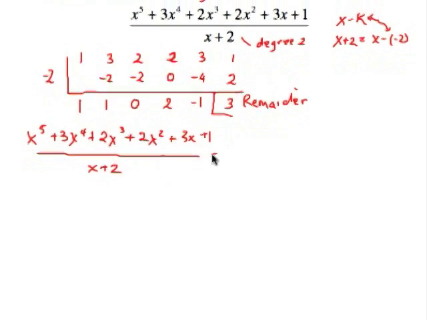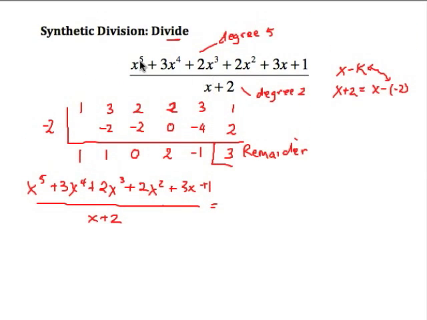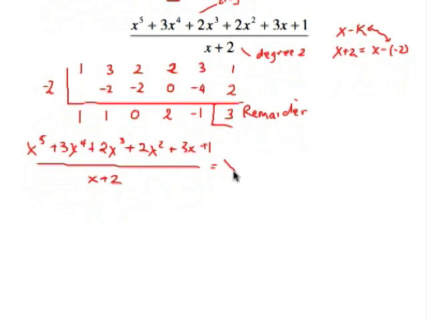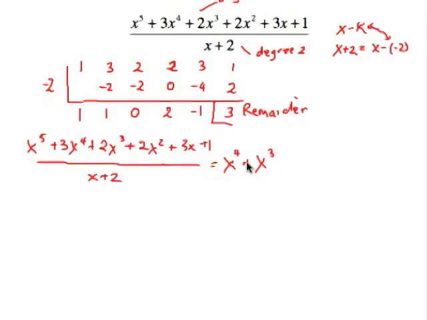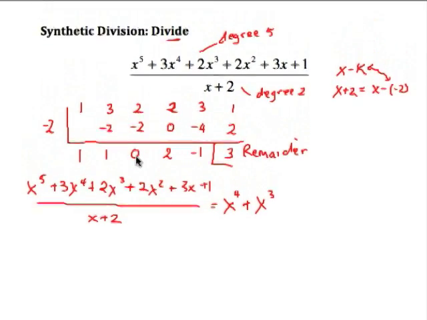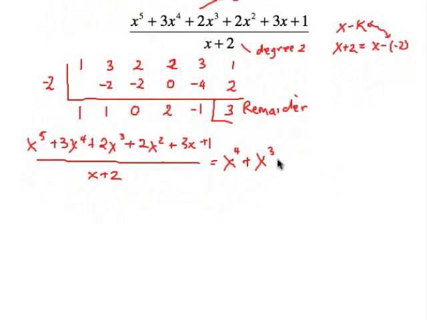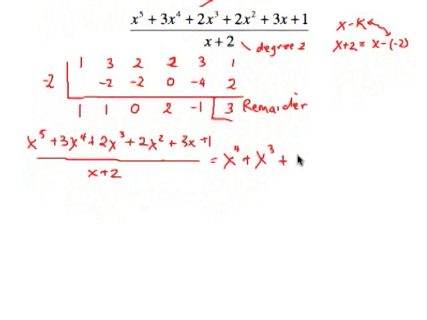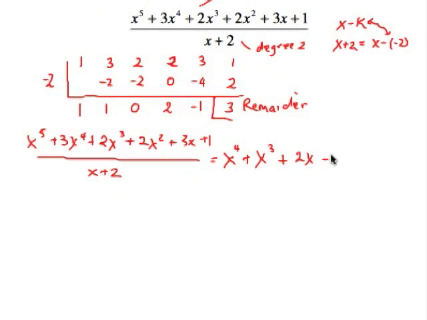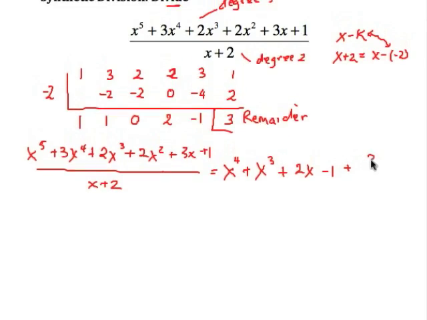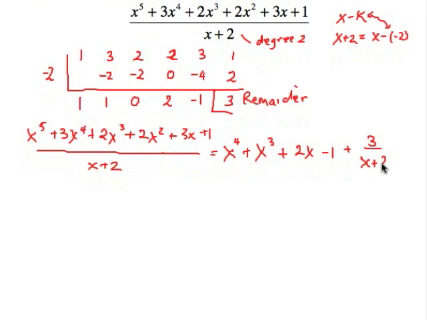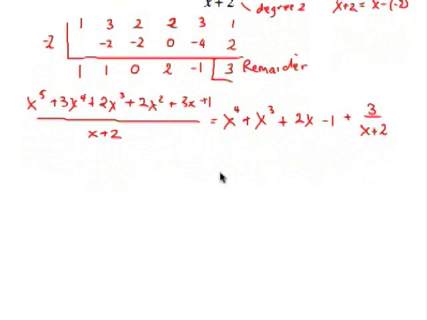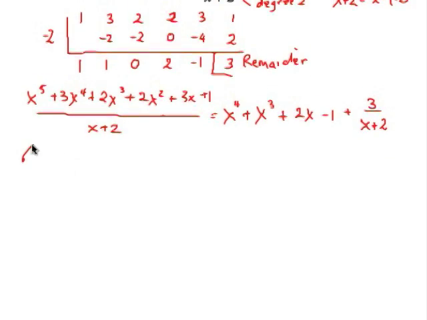And when we've divided this by x plus 2, we end up with, now notice what happens here, we've got x divided by x to the 5, so it's reducing each one of these exponents. So we'll have 1x to the 4, and a 1x cubed. Now we're at the answer stage. Because this is 0, this would be 0x squared, so we don't have to worry about it. Then we have plus 2x, subtract 1, plus a remainder of 3, which would be 3 over x plus 2, just like we do with numbers. When we have a remainder, it's whatever that number is over what we're dividing by.